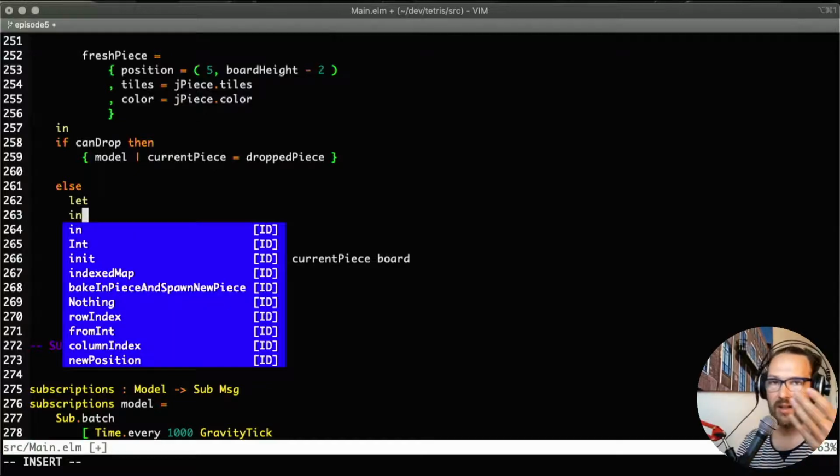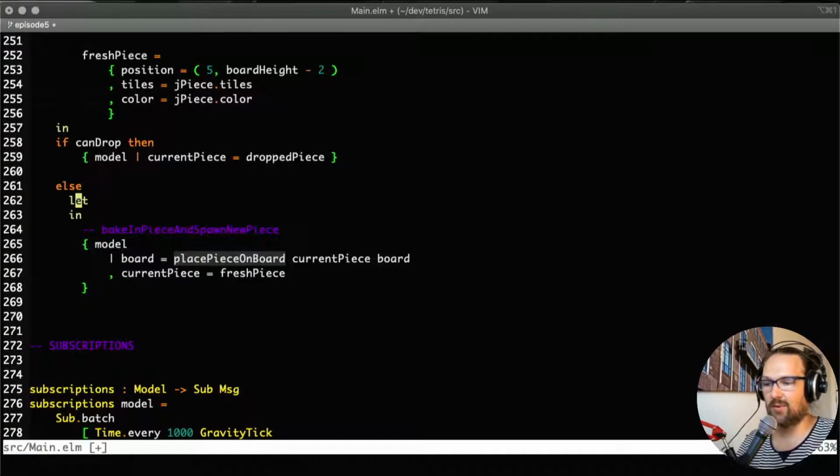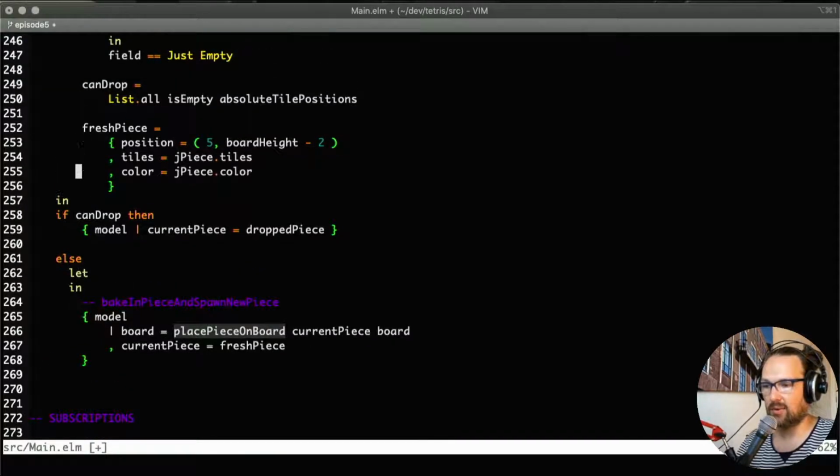Okay, so even in the else branches of our if statements, we can have let-in blocks with local expressions. I could obviously also just put something in here, but usually it's good practice to keep the let-in blocks, the definitions, close to where we actually need them.